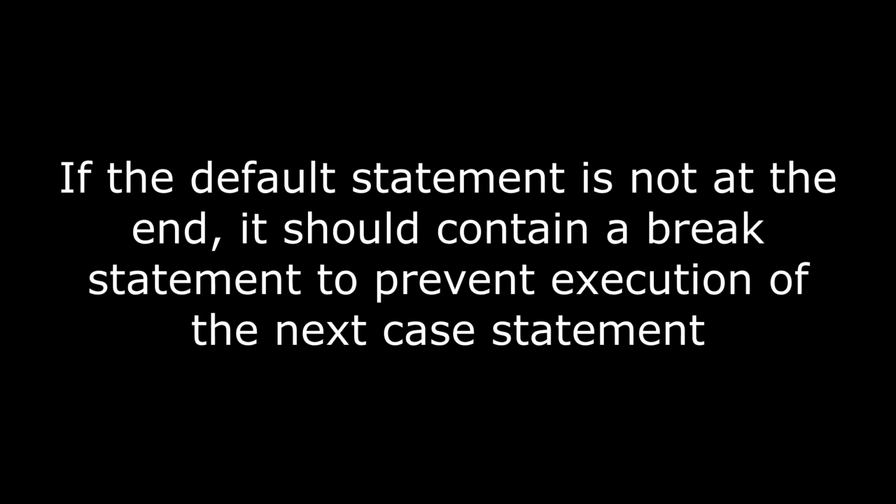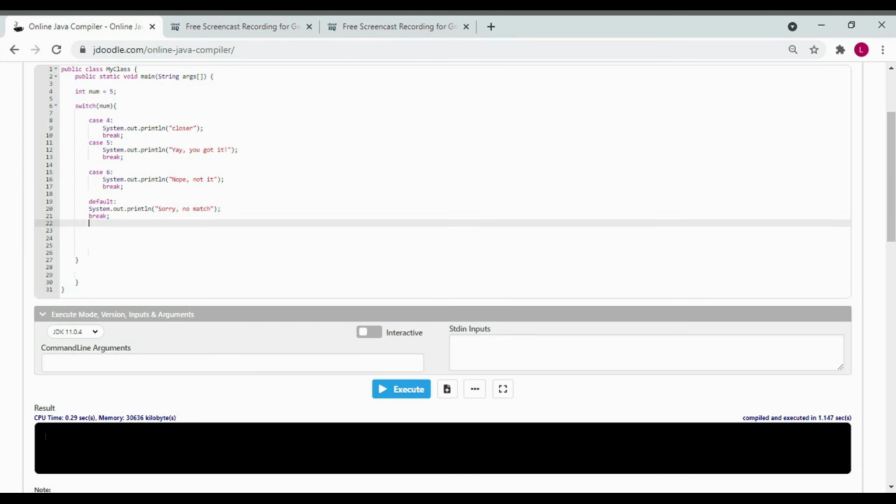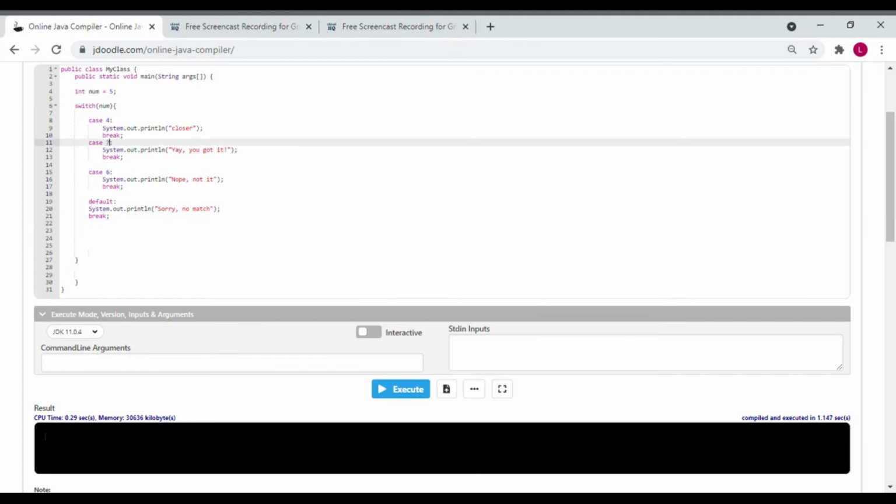Finally, let's look at what happens to our program when we omit the break statement after the default statement. As previously mentioned, the default statement is optional and can appear anywhere inside the switch block. So currently, the default statement is at the very end of our program. Let's go ahead and change the case value to integer 7, just so that none of the cases match the switch variable and we can use the default statement. So here the program outputs the default message, which is what we intended.